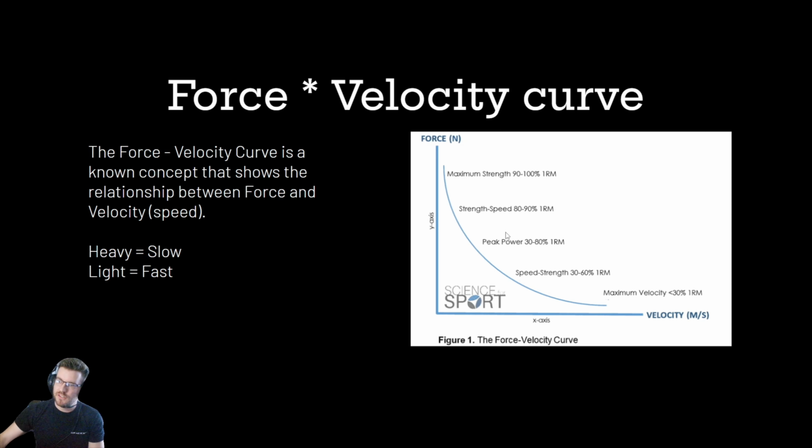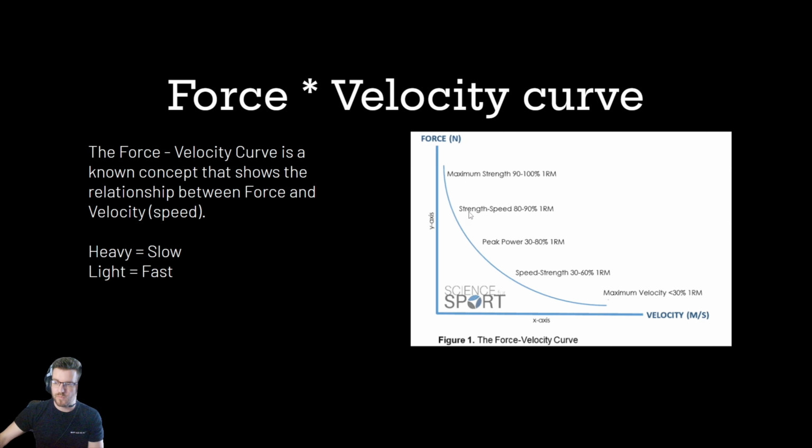So this is where it gets fun, and this is where we like to play around a lot to see where you're at. So strength speed, at 80 to 90% of 1 RM, is basically how heavy can we get while you're still moving at a given speed, or we want you to be a little bit more powerful. This is not as heavy as maximum strength, but a little bit heavier than peak power and way heavier than the rest of these.